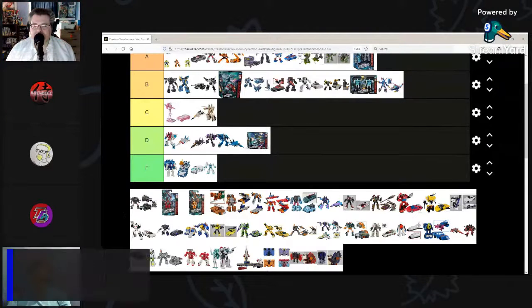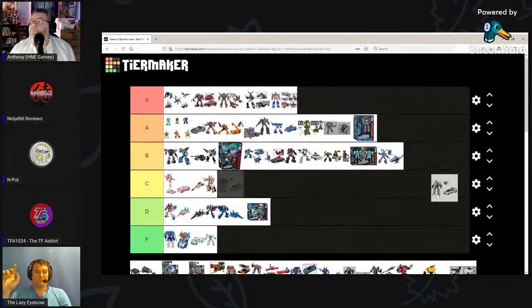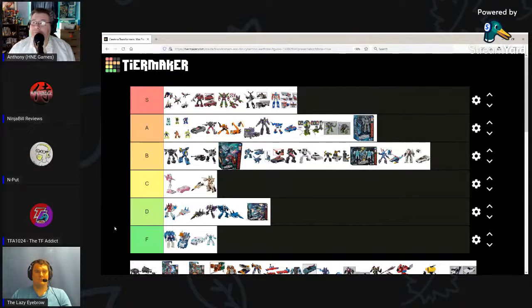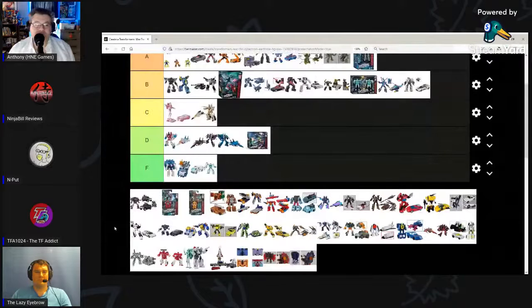All right. I'm going to take Wheeljack. Second row, closer to the end, next to Hoist right there. I'm going to go with a B for Wheeljack. It's such a good update to the original figure, and he's got so much better proportions than the original G1 figure does. But does he feel short to anybody else? Yeah, objection. So I can say he can be in C. I'm going to say he's a D.